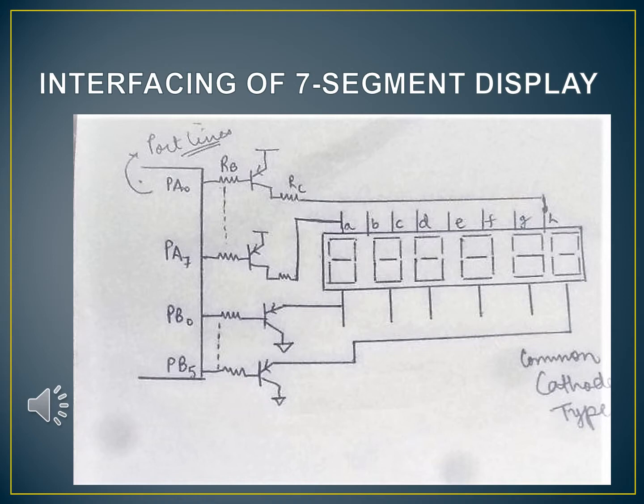Suppose we want to display one. We will let LEDs B and C on and rest should be off. And we want to display it in first segment. So what we will do is, we will give signal zero to PA1, PA2 and rest are given one. PB0 is given zero. We want to use as for seven segment. Now with the persistence property of our eye, we could use second, third, fourth, fifth and sixth LEDs together to display information at electronic speed such that our eye could not distinguish it and it would seem that we are getting stable information. And this is how interfacing is done.